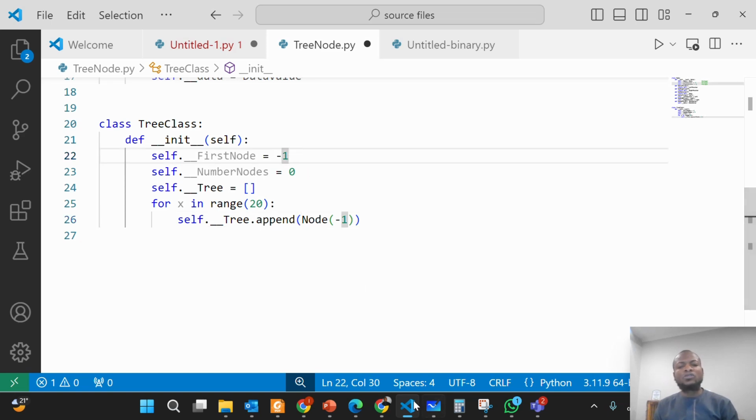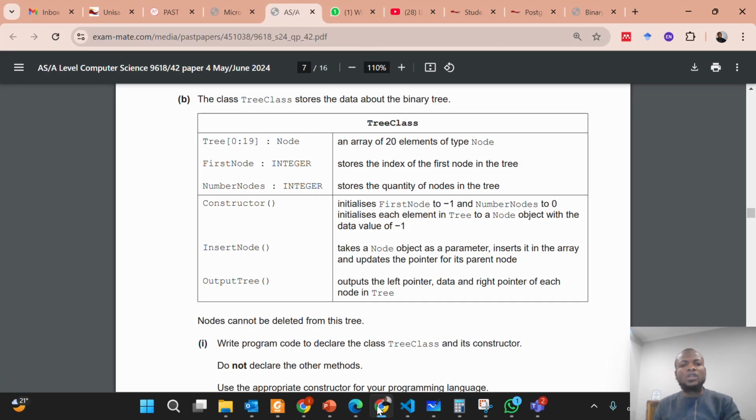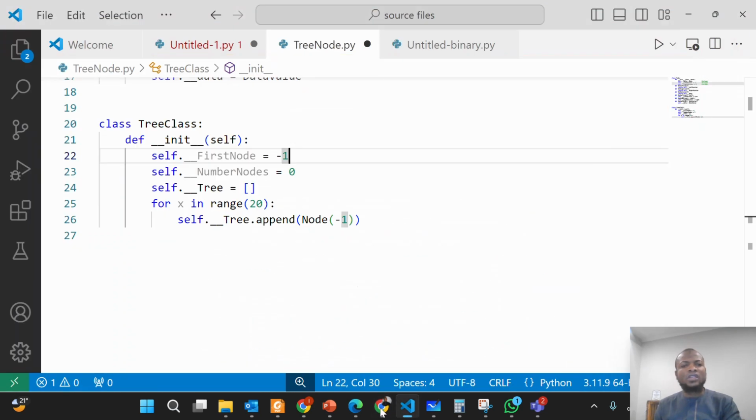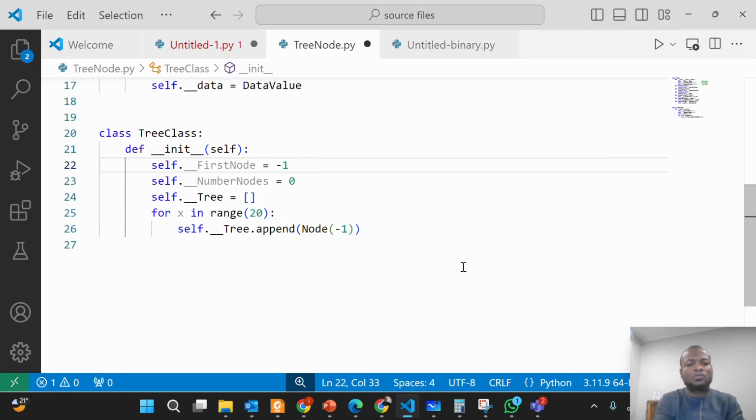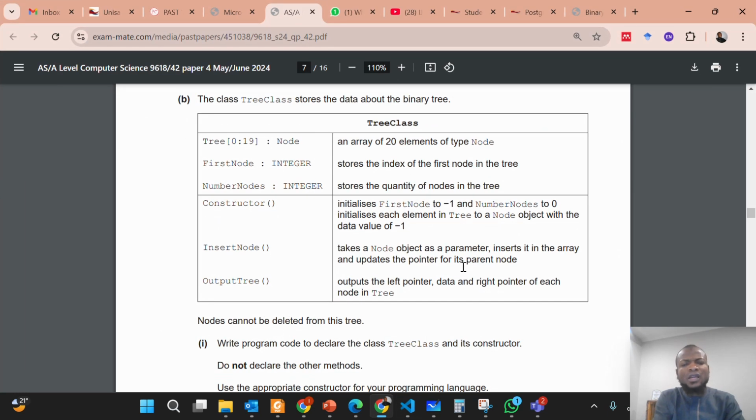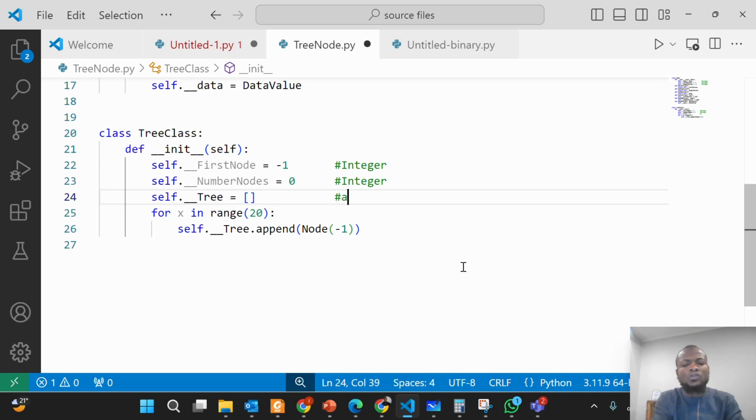So don't forget to include your declaration as a comment. So first node is an integer, number node is also an integer. Okay. So tree is an array of 20 elements of type node.